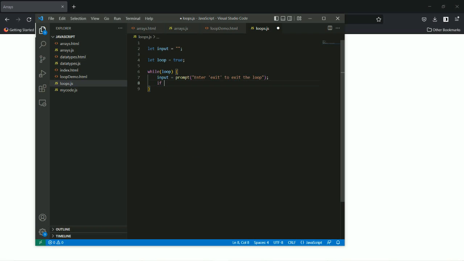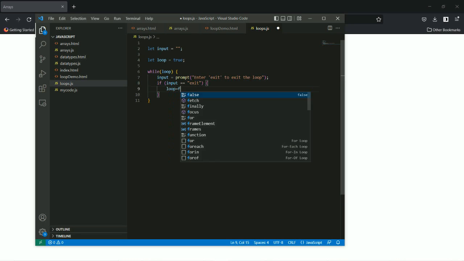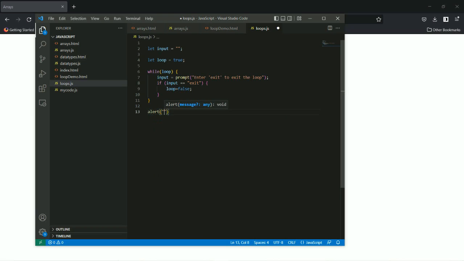And then I can say if input is exit, then I'm going to change loop to false, to exit the loop. And then I'll do an alert to say we exited the loop, just so we know it worked.